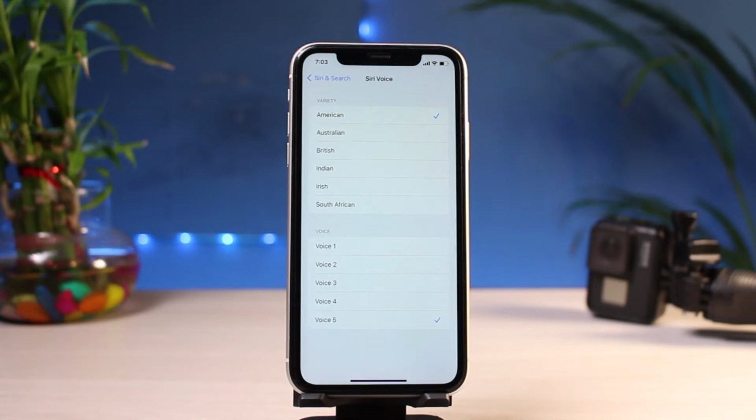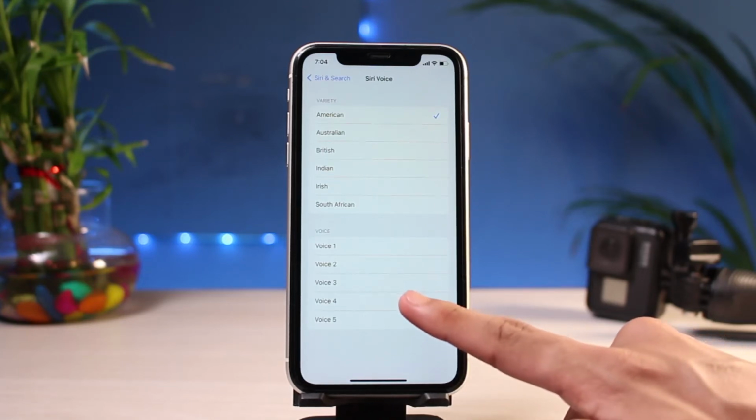However, if you want to change the voice, let's say for example you have voice 1, 2, 3, 4, and 5, and depending on whichever language you actually chose, the number of voices are going to differ. Just because in my case it's set to 5, doesn't necessarily mean that yours stays on 5 as well. You could go up to 10, maybe 3 or 4 only as well to the minimum level. But in order to change the voice, currently let me just show you my current voice of Siri.